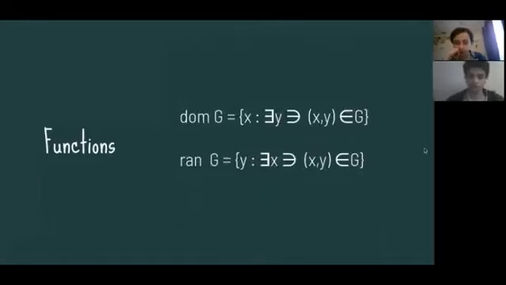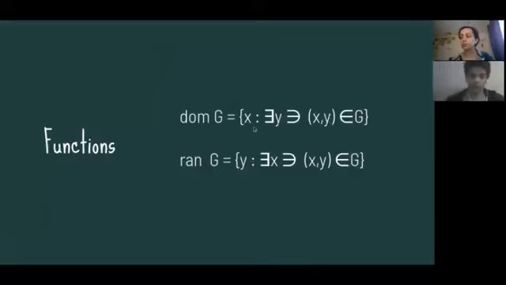So this is a concept that should have been explained with graphs already, but we delayed it to functions because it's dominantly used with functions. So first you have that the domain of G is defined as this class. So already the domain and the range and all those things are classes. So the domain of G, where G is just any arbitrary graph, and of course this also applies to functions, so you can speak of the domain of functions in the same manner. So the domain of G equals {x such that there exists y, where (x, y) belongs to G}.